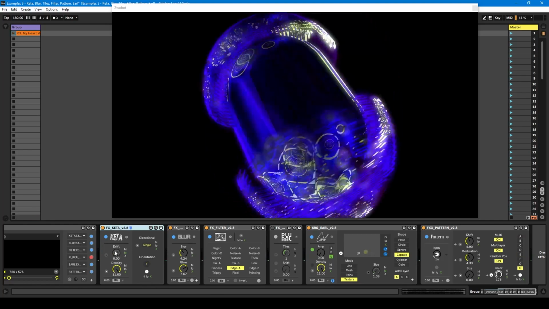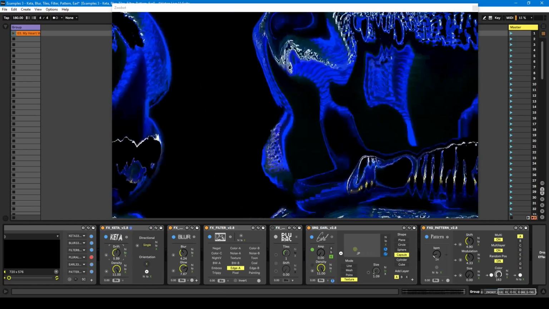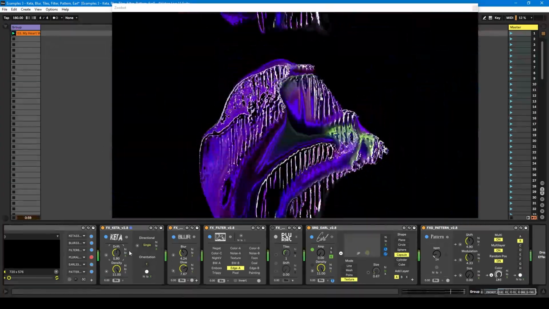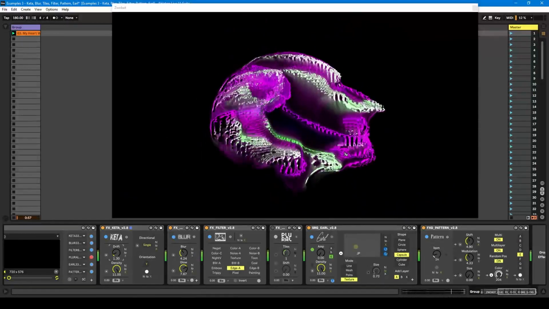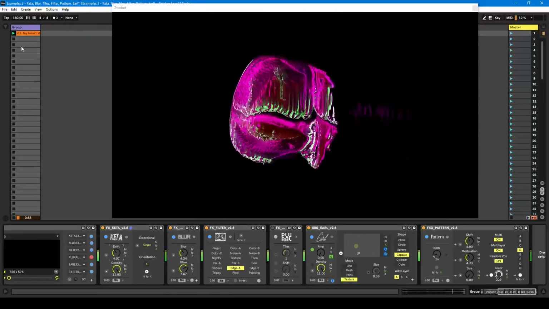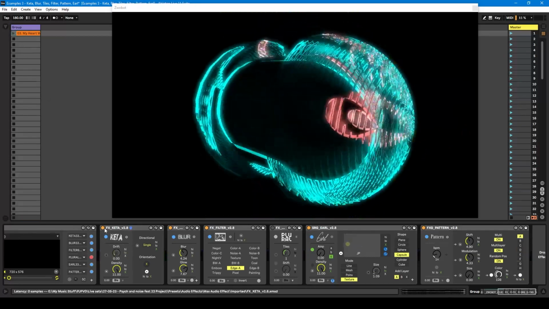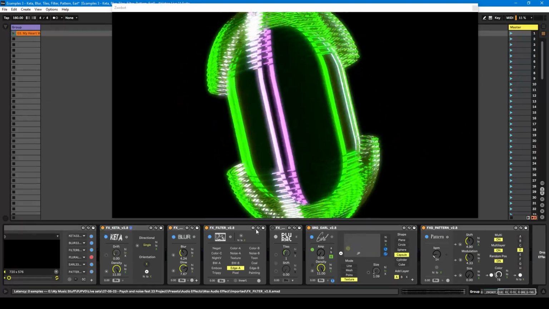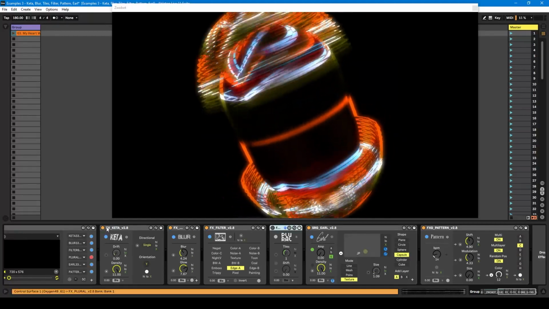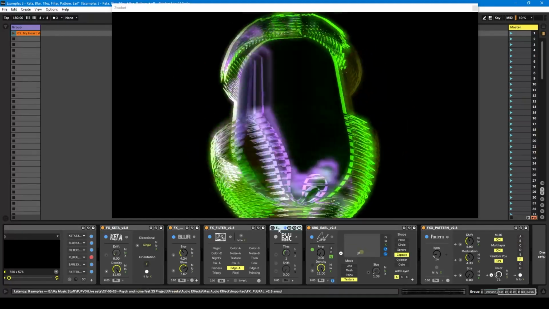If I knock this off and I turn this up, we'll just see it. There we go. But I only switch that on during certain moments in the song, and I kind of use it alongside the Plural effect, so they might come on together.